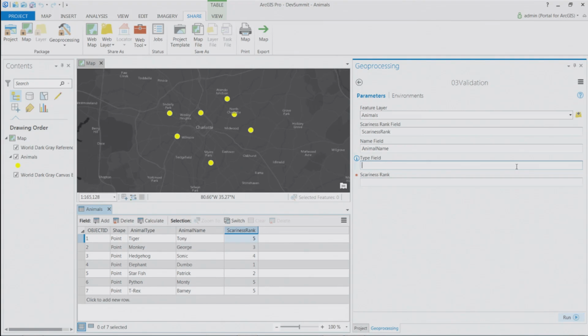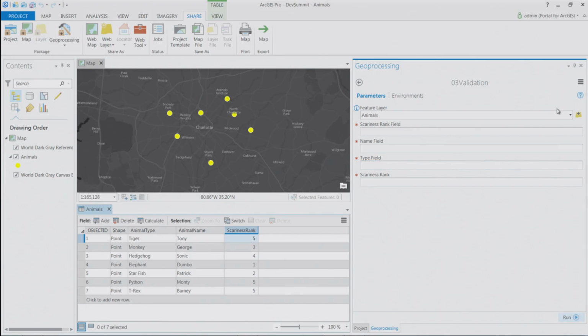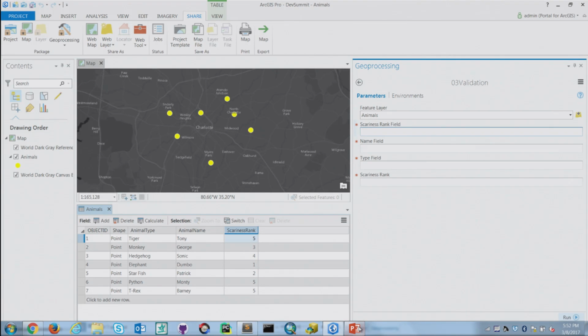Let me clear these out just to demonstrate that a little more clearly. And I'll just browse to the data, grab it from a different way. Okay, and so that's filled out. Looks really good, but I'm just not getting those drop downs anymore. Just something to watch out for. The tool validator might trip you up a little bit, and it does work. It does execute, but doesn't work quite the way you might think if you're just publishing things as a web tool and then having the client use them.